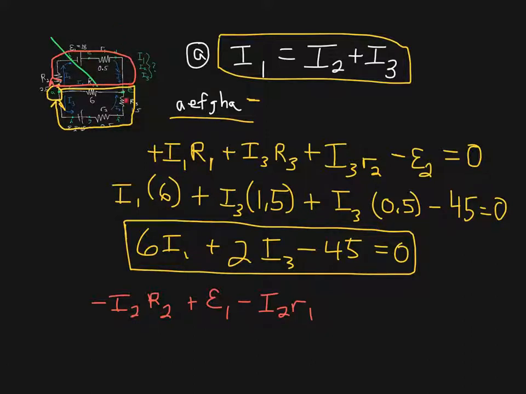And then I keep going around. I reach my point E. At point E, I'm going to turn to the left, and I'm going to be going through this resistor. I'm going the same direction as the current is going, so that's going to be another negative. So that's going to be a negative I1 R1, where that's big R1. And then I reach back to my starting point, so that's going to be equal to 0. Yeah? Any questions?